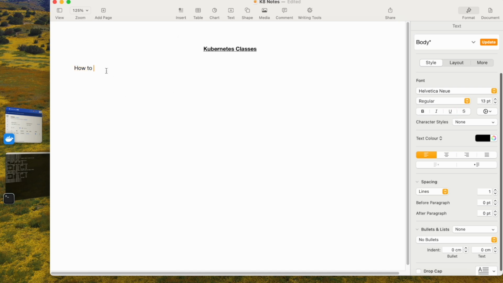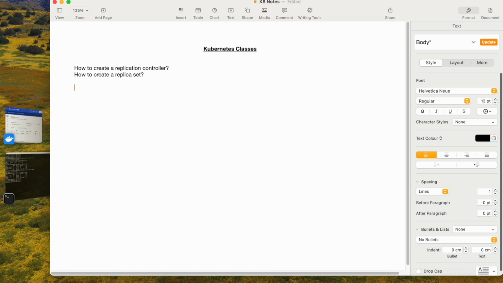This one, how to create a replica set, I can say replication controller, how to create a replica set.